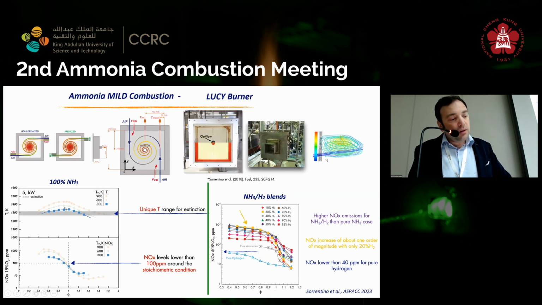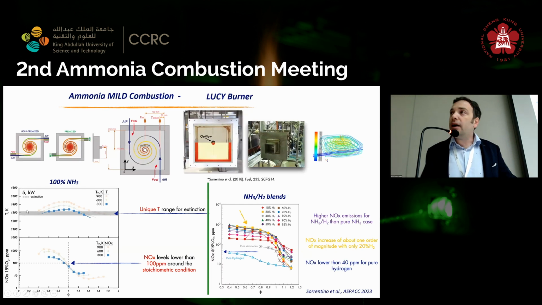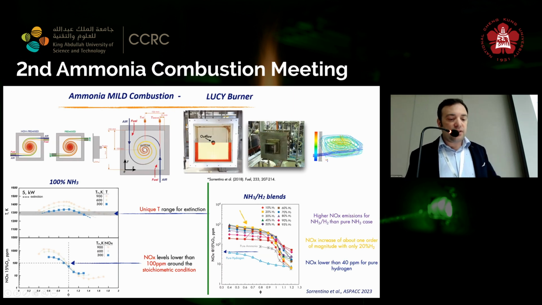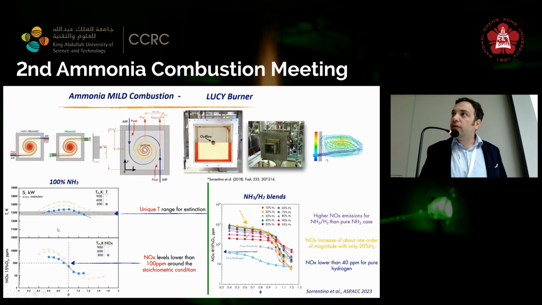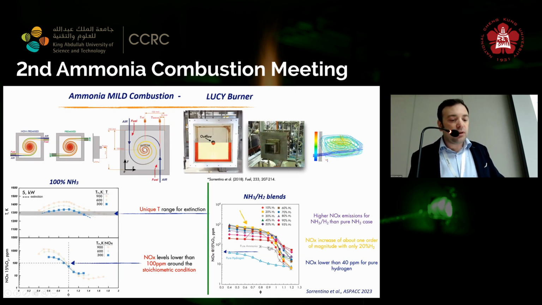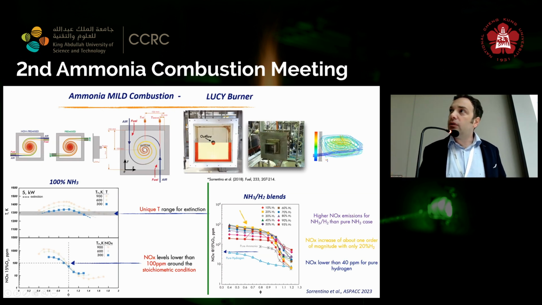So this seems to be the best point to operate. Of course, we need a temperature that should be higher than a certain level to sustain the process. For fossil fuel, this temperature is a bit lower, but if you operate with pure ammonia, this should be a bit higher than 1300 Kelvin. If you add hydrogen, for example, this range is extended. We can operate down to a lower level of reactor temperature, but of course you have to deal with higher NOx levels. But in this case, you enlarge a lot the stability window of the operation.